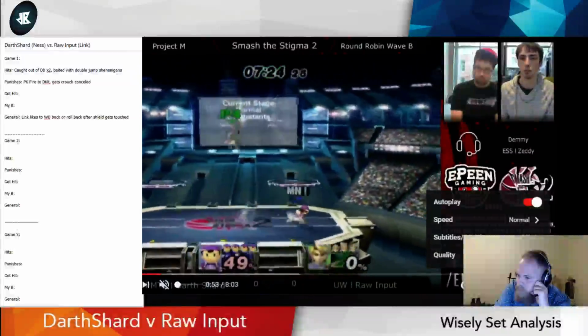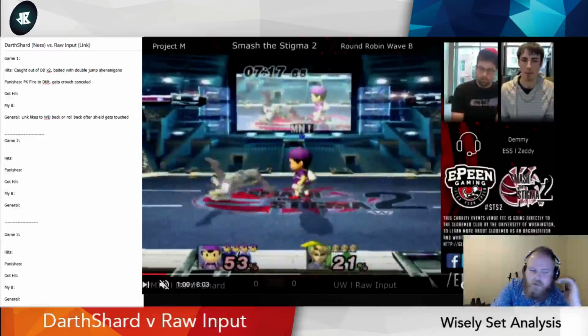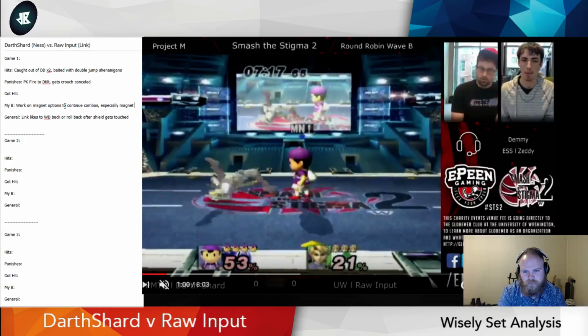Yeah, I want to see him work on magnet options. Especially magnet turnaround stuff, because he could have caught Link with a magnet turnaround bear, or a few different options there actually. Especially magnet turnarounds. Also, I suppose just work on floaty combos. He's not really getting a whole lot. He's winning off of stray hits.